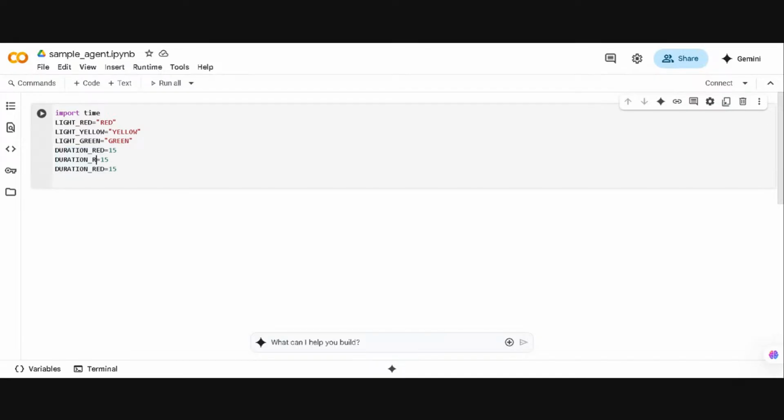Let's go with 20 for the next. And next we have green. Let's make green 20, that makes sense, because people won't wait much. And yellow is for wait, let's give 5. So these rules are generally governing the traffic lights' behavior.